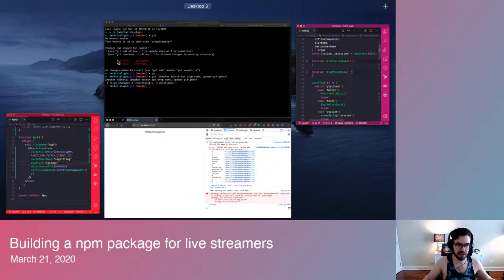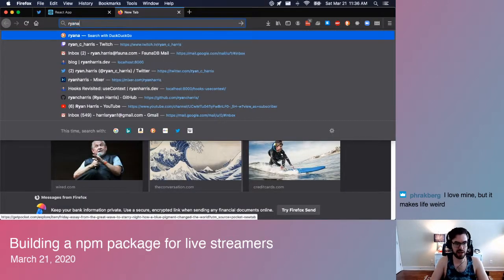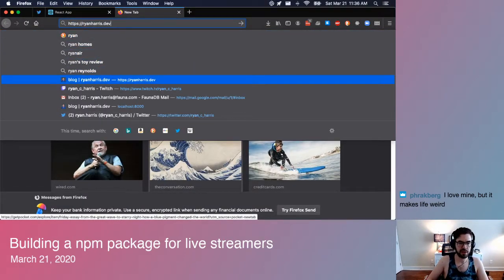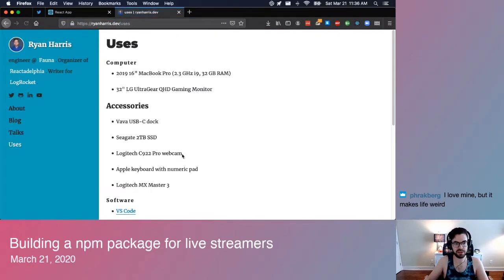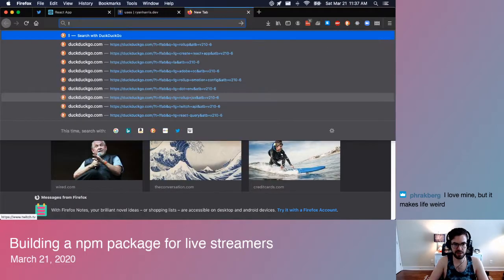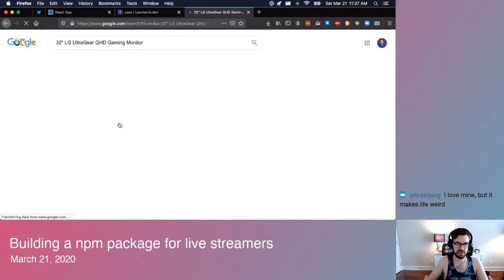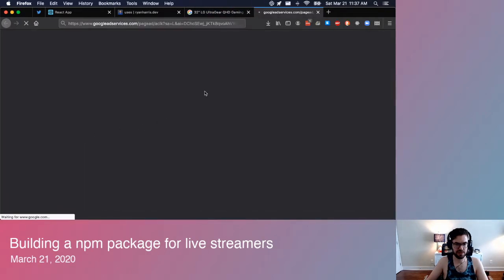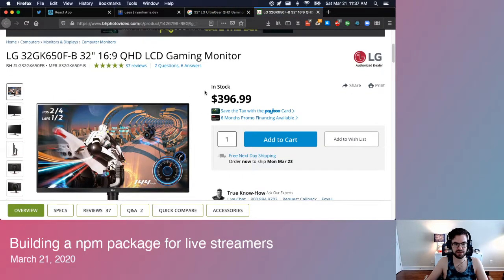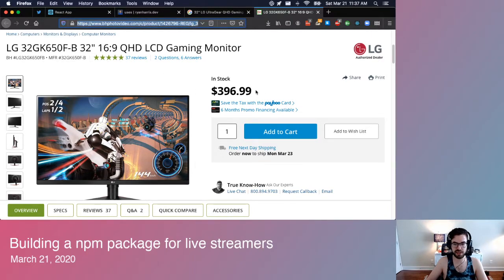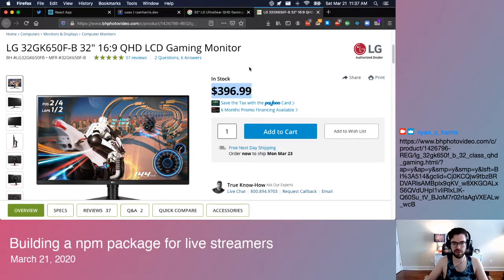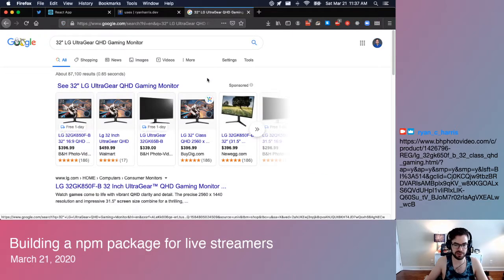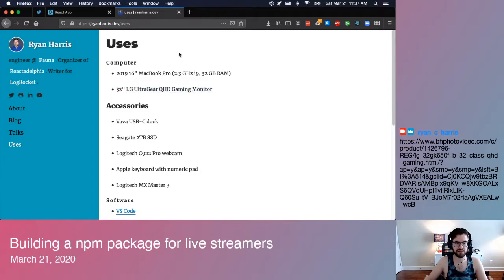But if you want to check out, I have a uses page here, and this is the monitor that I'm using. It's a 1440 monitor here at B&H Photo. So I'll drop this in chat. I got it on sale for at least $100 less. Take that with a grain of salt, but I love it. At first I thought it might be too big, but it can never be.